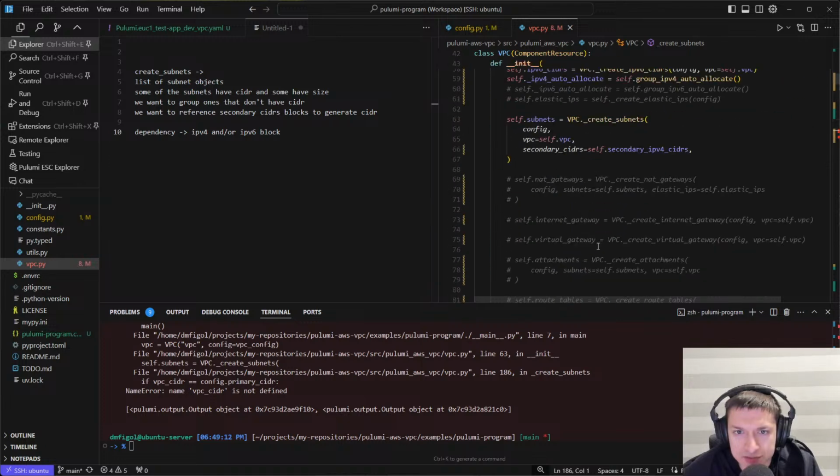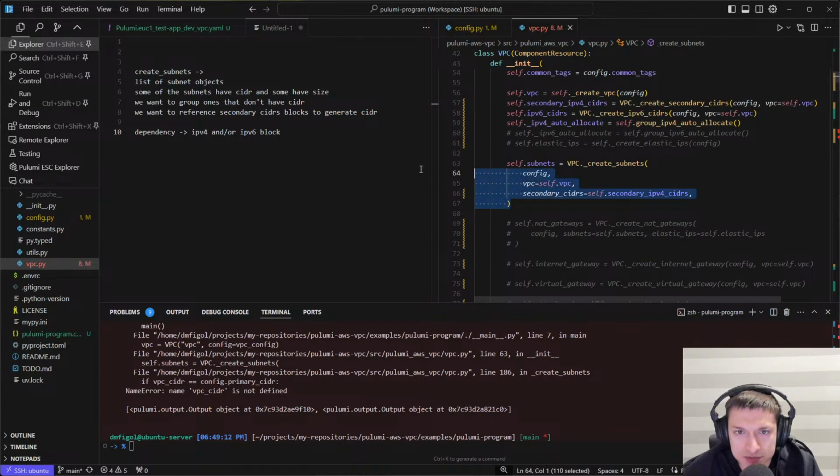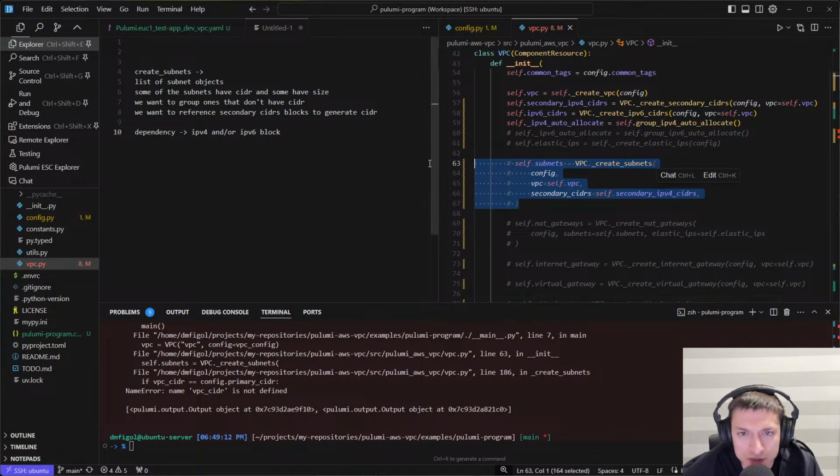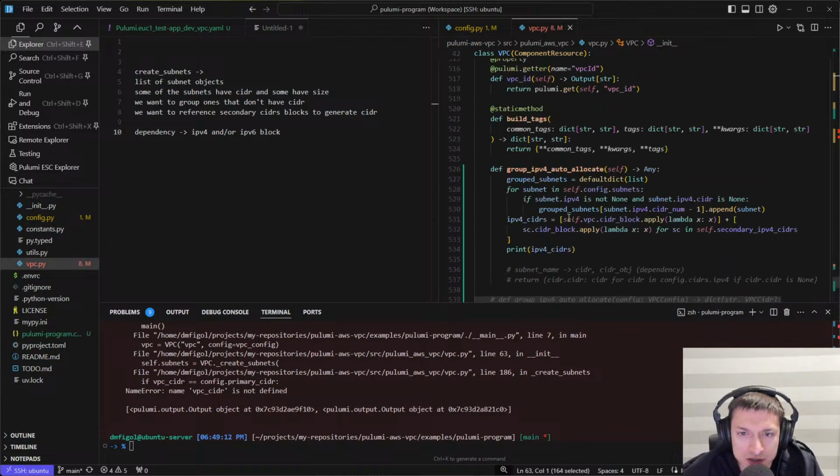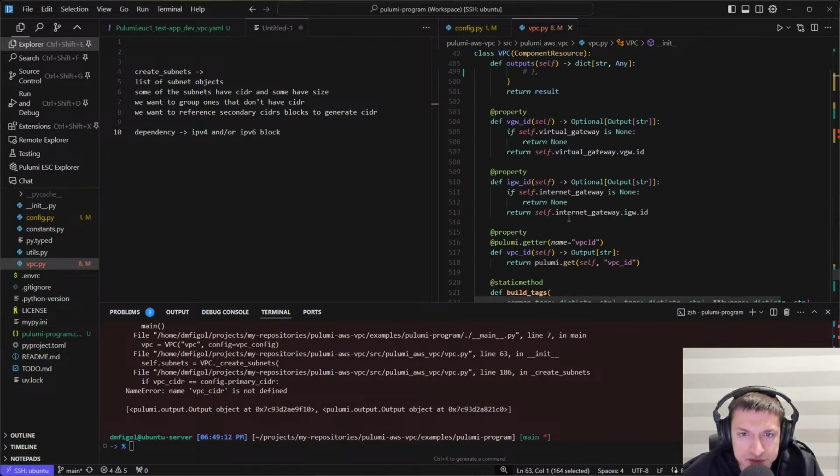Yeah, I just need to create subnets for now. Okay, so IPv4 auto allocate. So there are two output objects.